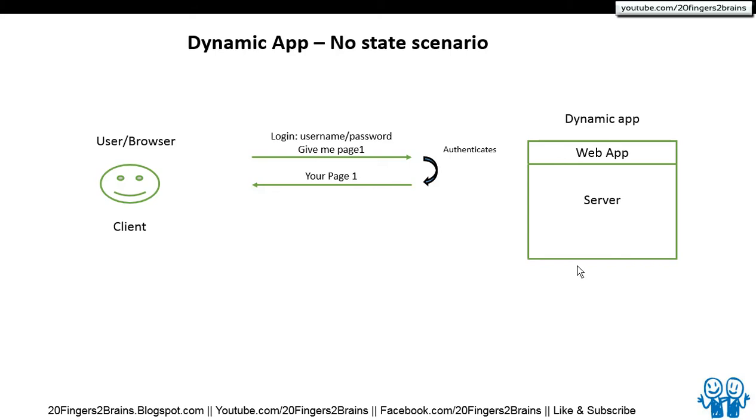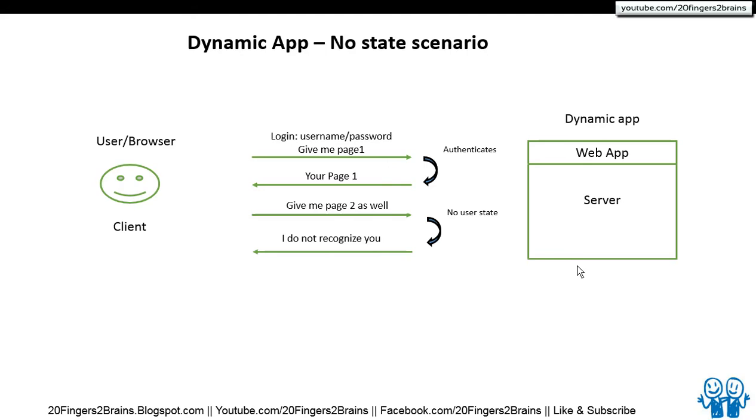Now suppose you are done reading page 1, and now you want page 2. So the application receives a request and, since it is not maintaining any user state, doesn't know you and says, I do not recognize you, I cannot give you the page. Since on the second request, that's a subsequent request, you are not authenticating or providing your credentials, the dynamic app doesn't know you and cannot give you the response. So this is the problem where the applications are not maintaining the user state, and that causes the user to authenticate to the application on every request. So we have to solve this problem first.